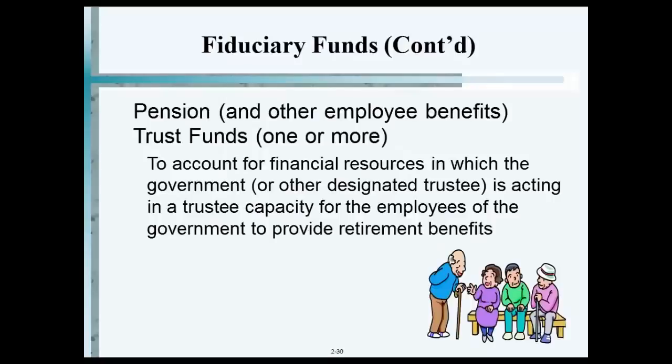And then the biggest one of them, which are the pension trust funds, and we'll again spend some time on this, where people have deposited billions and billions of dollars which the state is managing on behalf of people who are going to be receiving pension now or in the future. And the money comes in, they invest it, and then they pay these folks over a period of time, but it's kept in the fiduciary fund because it's protected from bankruptcy. They cannot go after these assets, the creditors.